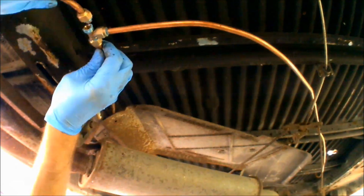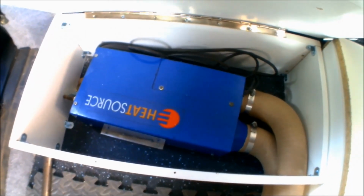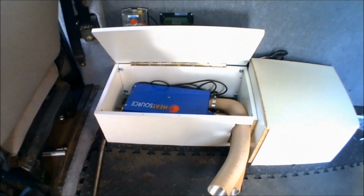And then we're on to the gas heater. It's a Propex HS2000 heater that's been installed in this van. A couple of holes need drilling into the floor, get a gas connection connected up, an air intake and outtake, and it's a relatively simple install. And that means nice hot air inside the van.